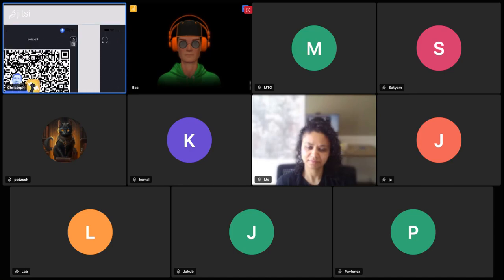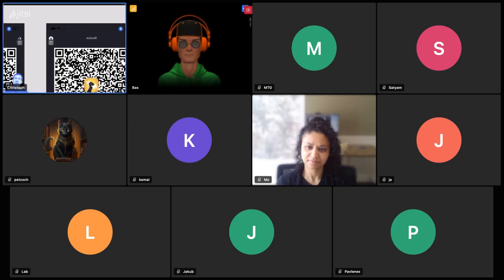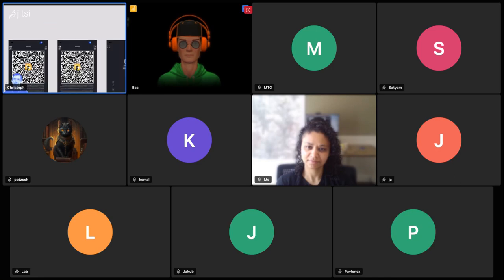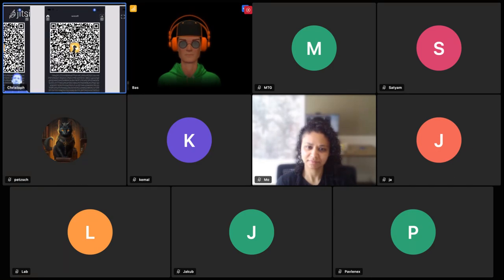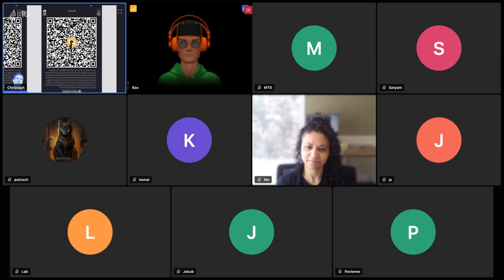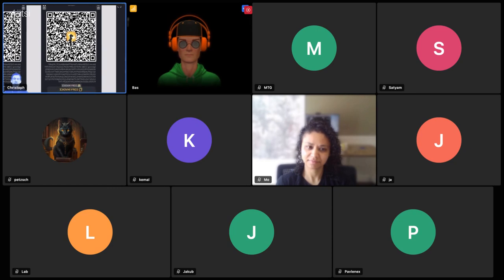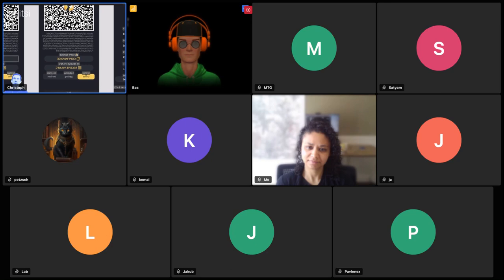Here you can see the back button's not clear, the little X button's not clear. The QR code itself is actually not selectable at all, so that doesn't exist for a blind person. They don't even know that this exists on the screen. They'll have to go through the other UI elements.